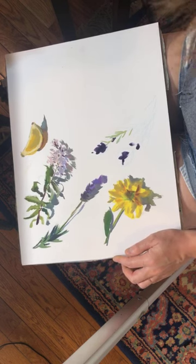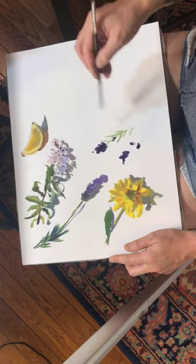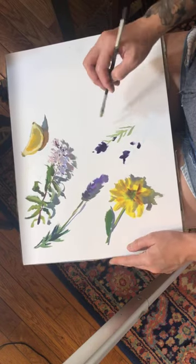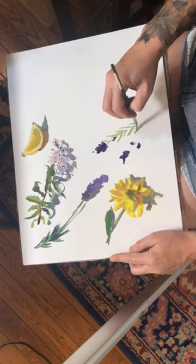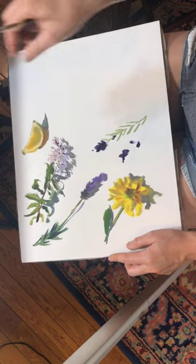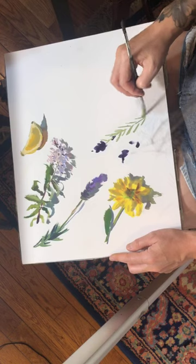Yeah, so gouache is an opaque watercolor, and a lot of people use the same materials, like the same papers as traditional watercolor. Oh, I need to remove these. I'm getting so confused. Painting the wrong things. Okay.